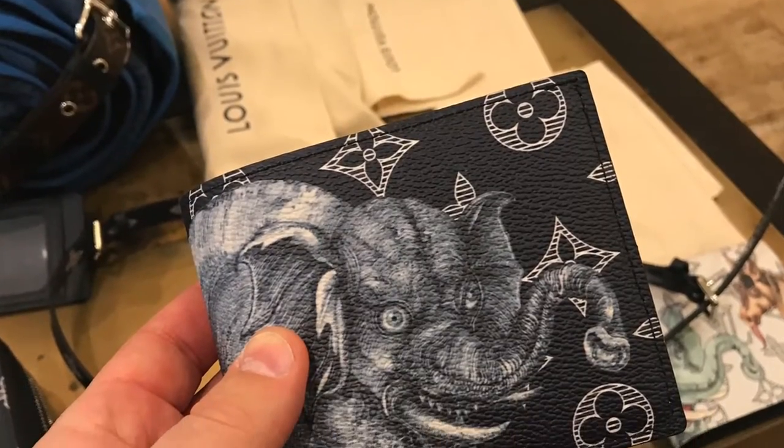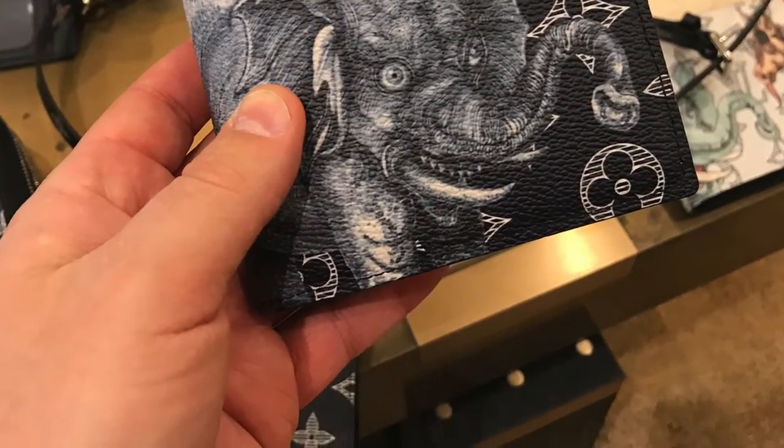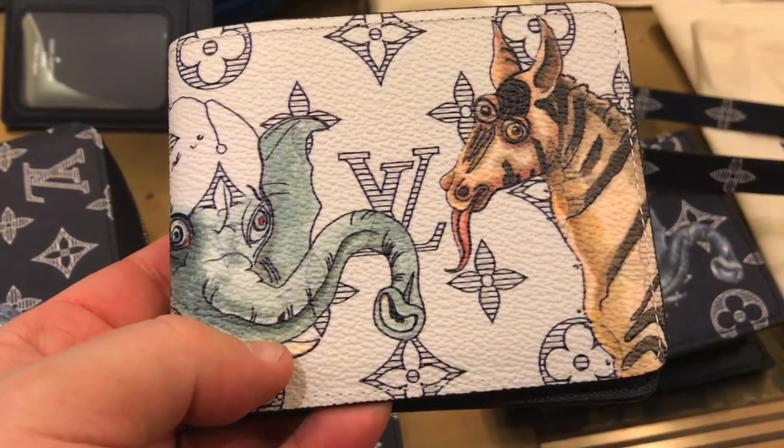And guys, I'm not using wallets anymore, and they had the Marco, the Multiplay, the Brazza. I actually sold my Brazza a year and a half ago because I almost never used it. I used it only when I traveled somewhere far, and even for that, I didn't take the passport. So it wasn't for me.